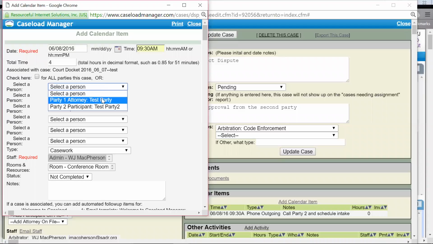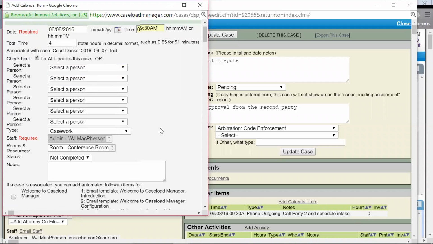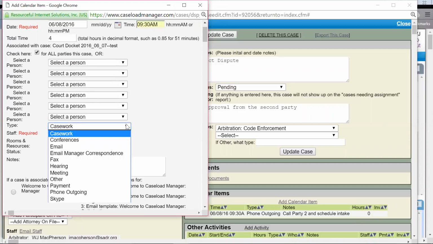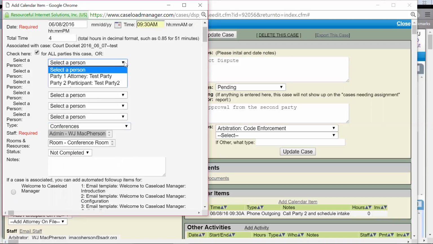We can assign a certain party. If you're just meeting with one of the parties, you can do it this way. Or we can just check here to indicate that everybody is supposed to show up. Who is coming? Everybody. This drops down all of the parties and attorneys that have been added to this case. So right now there's test party and test party 2.